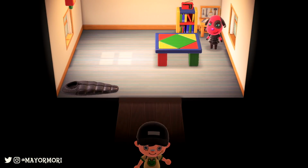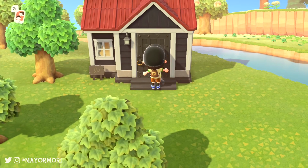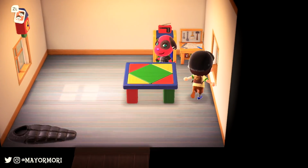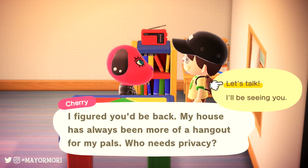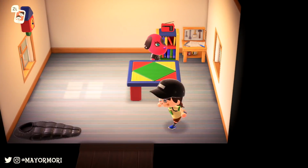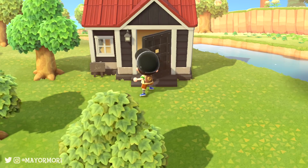I want to go and see Sheldon now and see if I can give him some crafting materials, because I had no idea we could do that. Let's try it. Next time I go in, maybe she'll be crafting something now. No. But will she take some more crafting materials? No. So that's strange. If you guys have any experience with this, let me know, because I'm really keen to get my villagers crafting things so I can get some more crafting recipes.